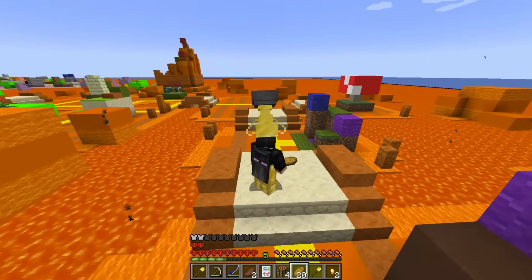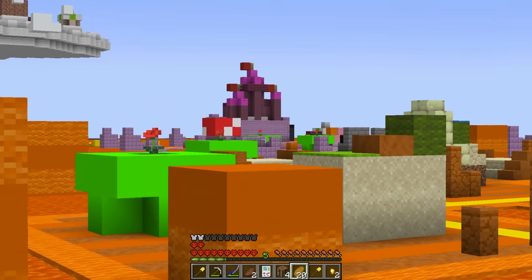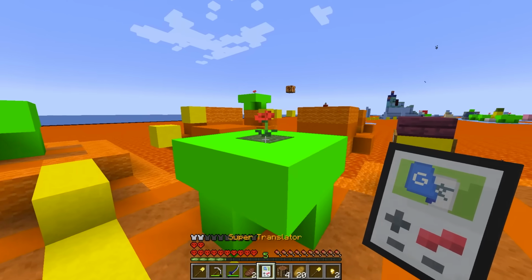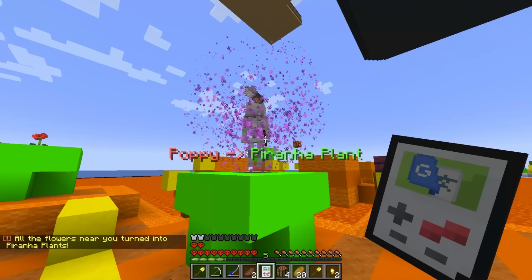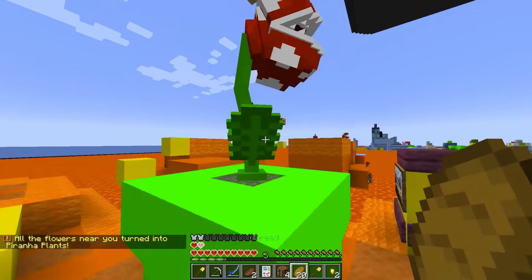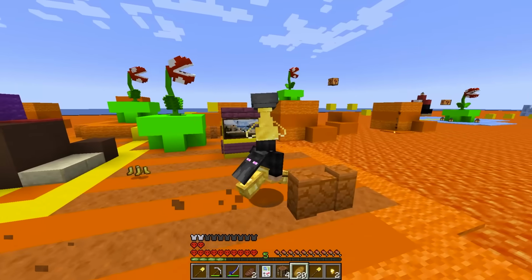Oh wait, I'm just realizing now, guys, there's a lot of poppies around here. And if you know Mario, there's a certain thing that's a flower. Wait, can I translate this? I didn't even know this. Poppy, piranha plant. Yo. Wait, are they friendly? Hello? Oh, okay. Yep. They're not friendly. That is sick though. What the heck?